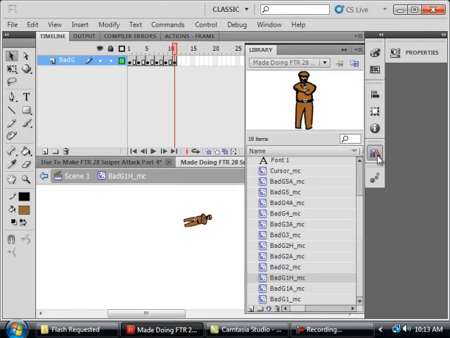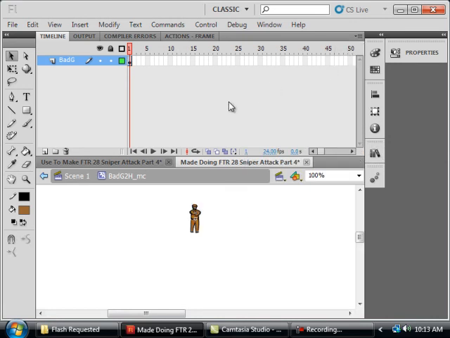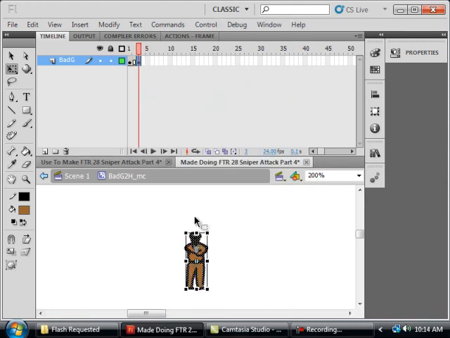Let's go and look at H2. Do something similar. Now, this guy is going to fall sort of forward. I'm not so sure I can do that. But okay, that's where he is on the first frame. I'm going to go up to frame 3, insert a keyframe. I'm going to just grab the top section here. I don't know how well this is going to work. Free transform tool. Get the arch and rotate him a bit and also drag him over. And at the same time, select his feet and bring them up.